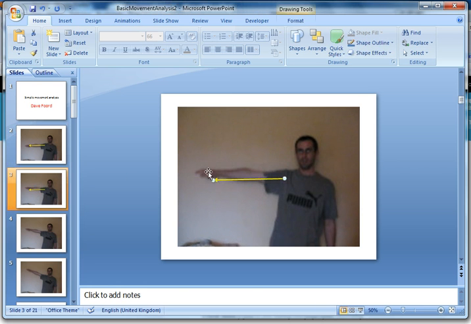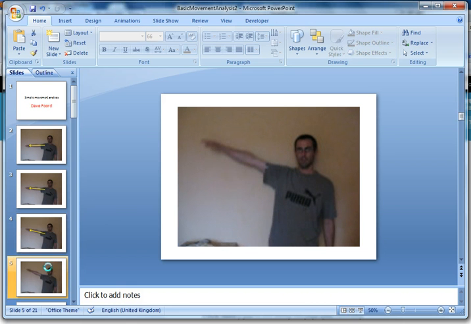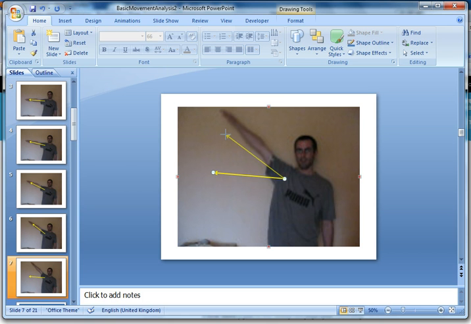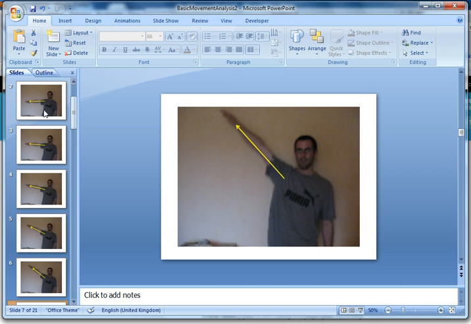I then go to the next slide and I paste it again, but I move the end in line with the wrist. So I'm going to move my arrow. Okay, I'm going to copy it onto the next slide and paste, and again move the arrow in line with the wrist. Onto the next slide, paste, and move the line in line with my wrist. Now, if I was going to do this more seriously, I would have drawn coloured dots on my wrist and my shoulder to make it a bit easier to align them. But for the purposes of this demonstration, I've just used basic vision.